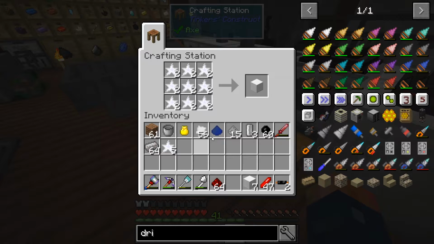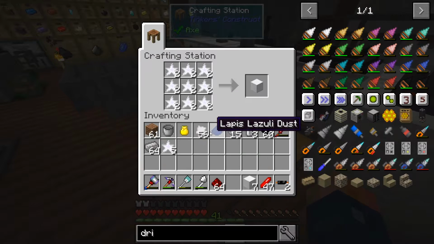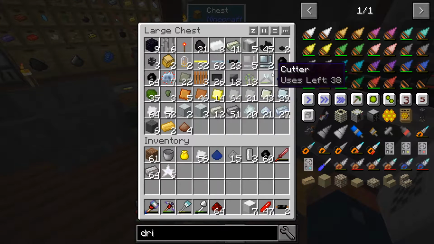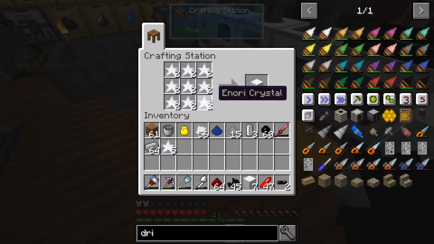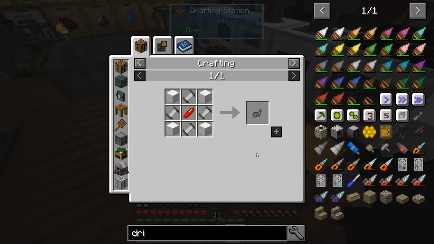So a lot of iron to make this guy. A lot of iron, because you're going to need it for this. And the basic coil requires black quartz. I will take all of you guys out.